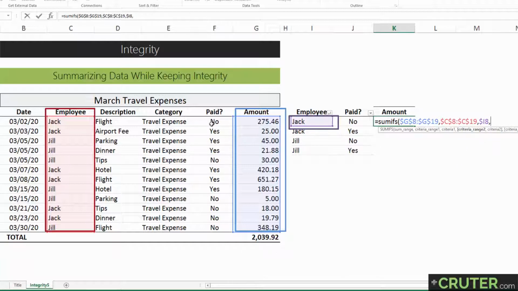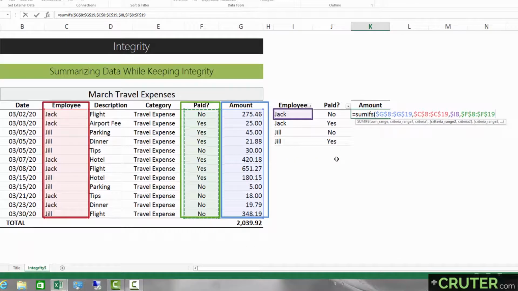The second criteria that I want to look at is if it's been paid or not. Lock that up, F4, the comma. The last thing, so those yes or no's, and this one it's going to be no. I'm going to lock up just the column because I want the row to be able to copy down and look at the next criteria after. I'm going to close the parentheses. Again, don't worry about how to write this formula. Just know that it's possible and that we'll go over it in a video coming up in the formulas section.